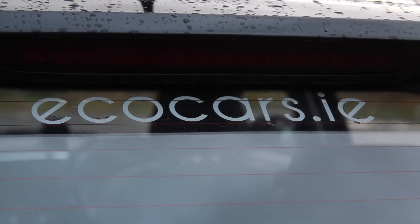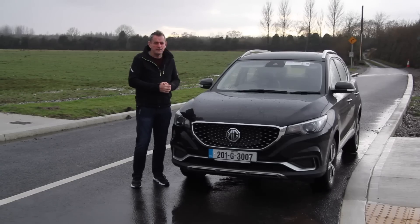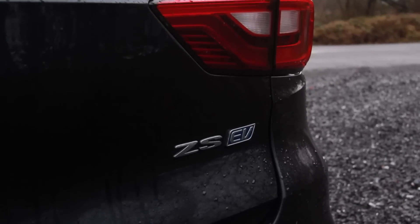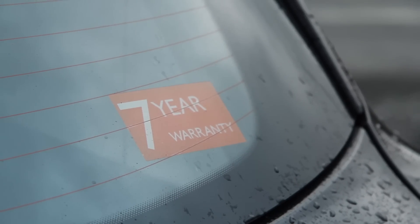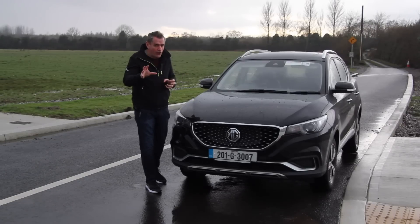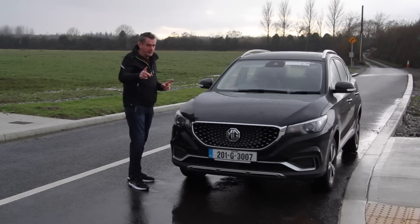A brilliant company called EcoCars.E got in touch and gave me a challenge. They're going to give me this car for a period of 12 months and I have to drive it every day as I would normally with my own Seat Leon, which is from 2006 — an older car. I'm going to record the fuel amounts I use — I call it fuel still — electricity. I do already have a home charger, so we're going to go into the costs behind running this car after we have a look at the car.